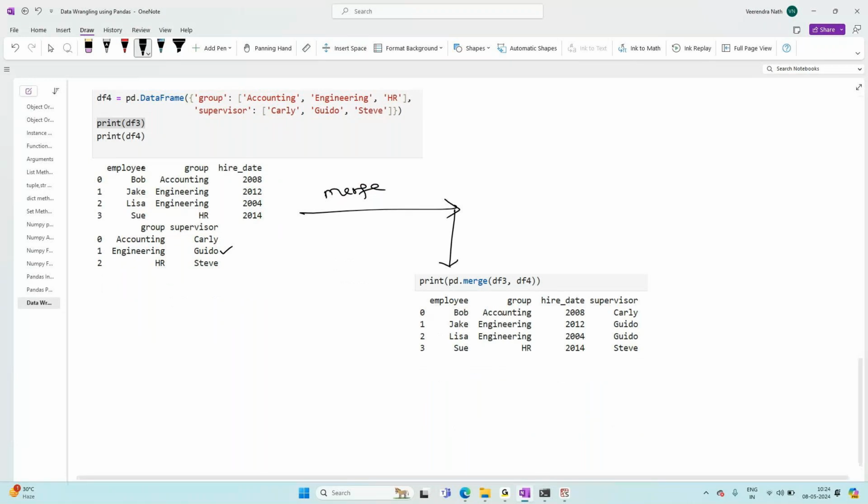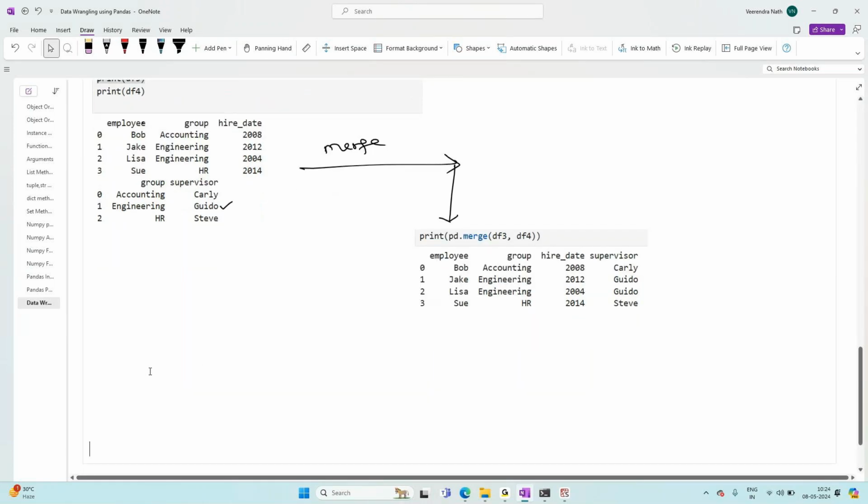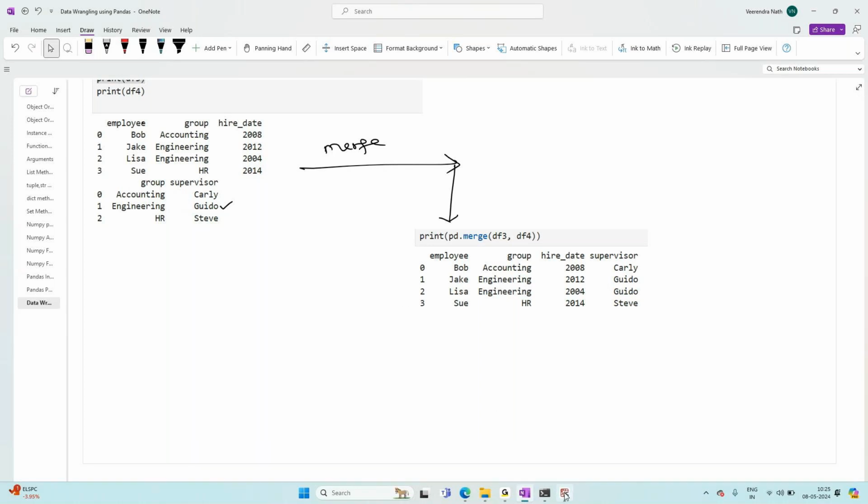Bob accounting, of course, hire date will also come, hire date and supervisor. Jake engineering, hire date and supervisor. We added a column, the supervisor. Now the common column is taken away, but all the other columns must come, otherwise there is no meaning of the data.